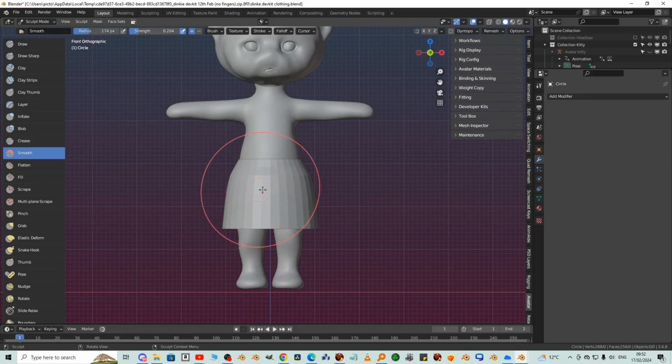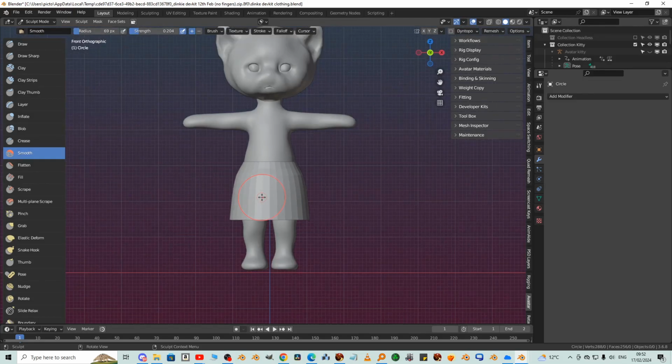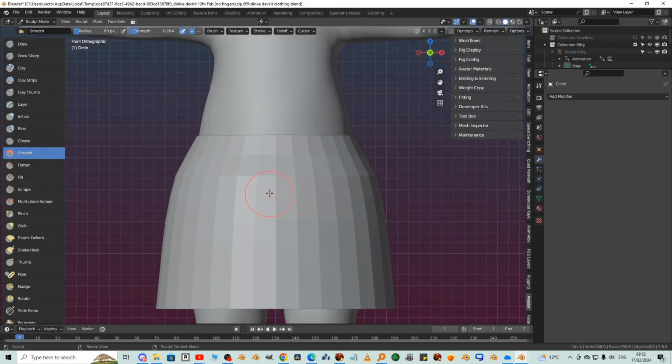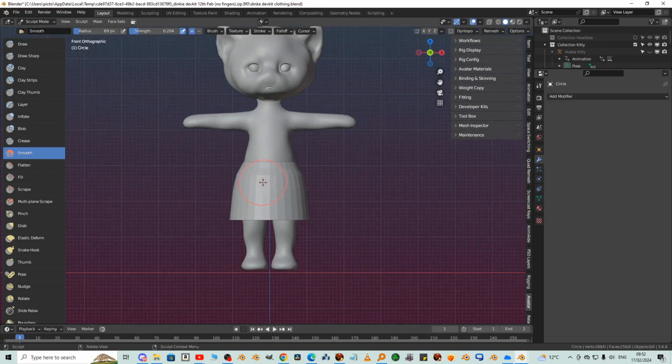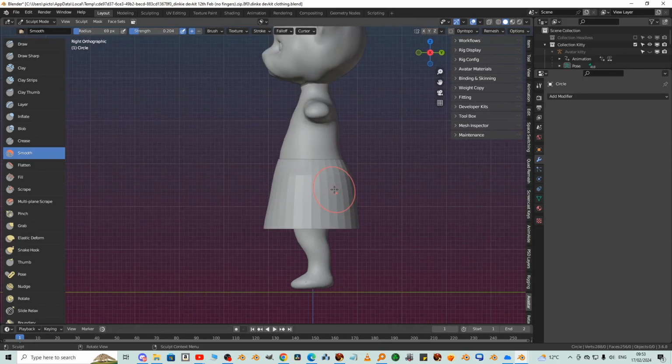And change the size of the brush with F. So press F and move the mouse to scale it down a bit. Now that brush size will change relative to the skirt as you zoom in and out. Right, so smooth a bit. Turn it to the side with numpad 3.